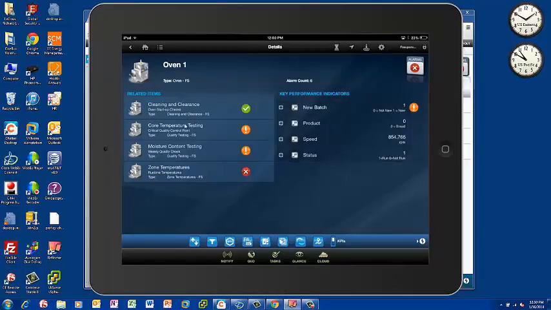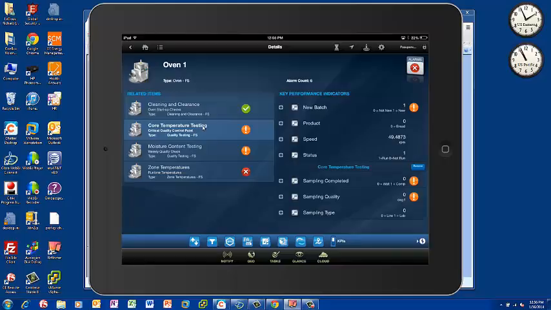So as I look at my iPad, I can see these other indications that are out here for various types of testing that have to be performed, core temperature testing and moisture content testing, for instance. If I want to drill down into details, I can take this core temperature testing item and slide it to the right like this. And now I can see from this display that since I have a new batch that's exited from the oven, I'm required to take these two different types of tests. The core temperature testing, of course, has not been completed yet as indicated here, and since we haven't completed it, we don't know what the sample value is yet, and also we know that this sampling happens at the line rather than a lab. What that tells me is that the operator has to actually perform the test.